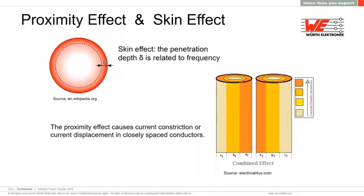Let's take a quick look at the proximity effect and the skin effect because they are very important when we talk about coils. Skin effect and proximity effect are two physical effects caused by eddy currents inside a coil. They are related to the frequency of the current driven through the coil. So the higher the frequency of operation, the more the impedance increases. It can be influenced positively by using Litz wire for the coil. In fact, high quality Litz wire reduces the DC resistance and the area of unused copper, increasing the performance of the coil. So, as you might tell, the higher the quality factor of the coil, the better.